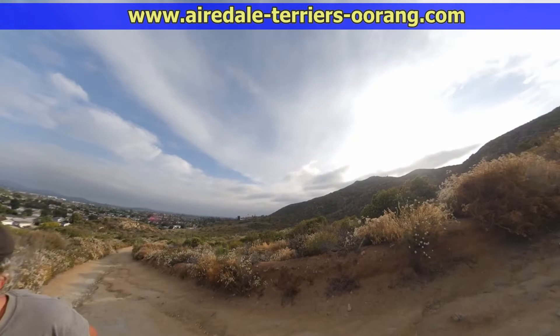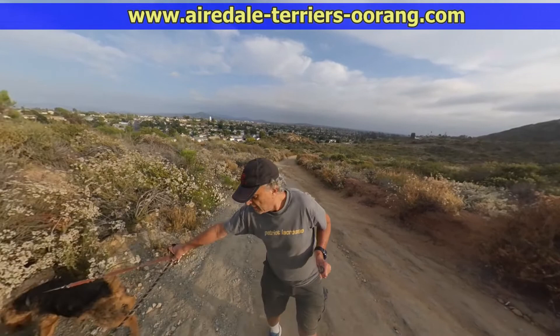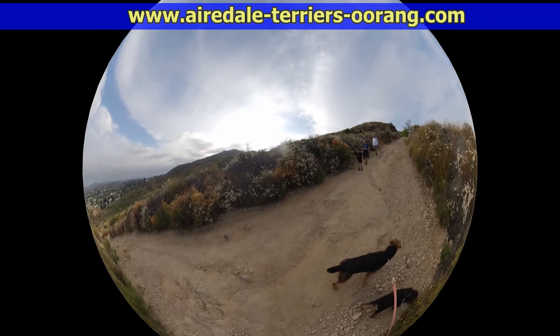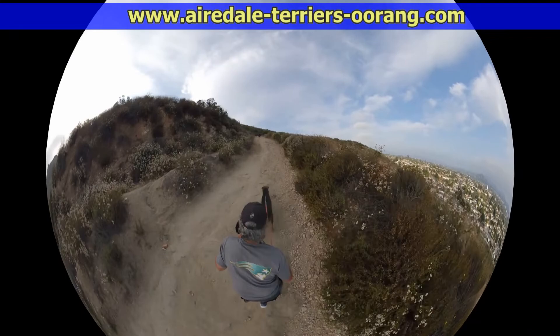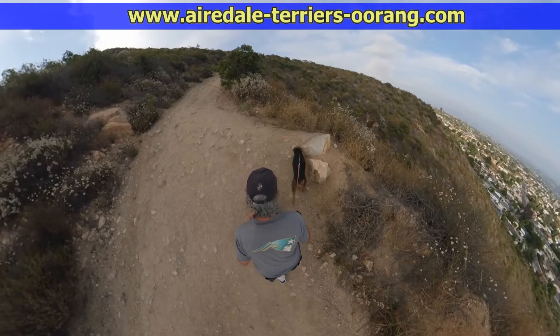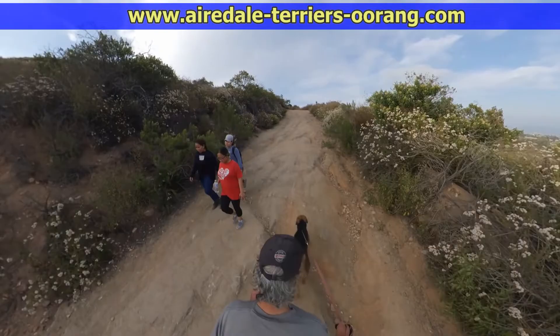The good thing about this camera is you turn it on and it films everything, and then in post production you can decide what to show. Like right now I turned it facing backwards, but that's in post — the camera is staying still. It's either in my hand holding it out front or later on the trail I put it on my left shoulder. Because it stitches the two camera lens videos together, it makes the selfie stick invisible.